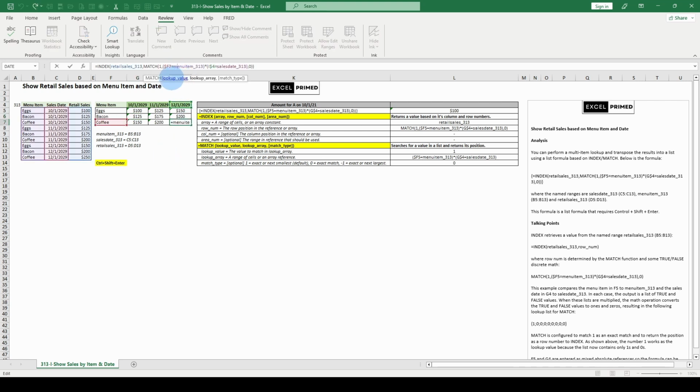Look here. So we have 0, 0, 0, 0, 0, and a 1. Lookup array, row 9: 0, 0, 0, 0, 1. Got it? And then retail sales is just coffee. F9 is going to be the 250. We're looking for this 250 because we asked to see retail sales.